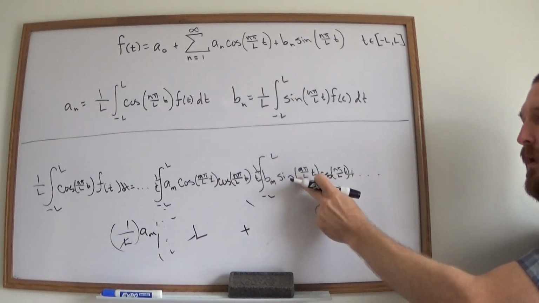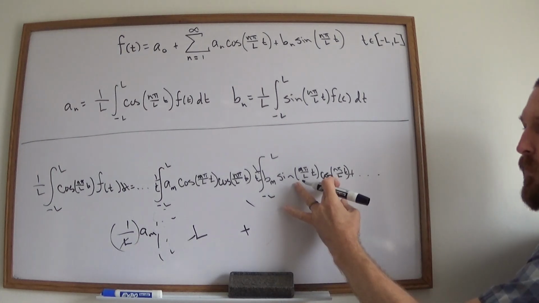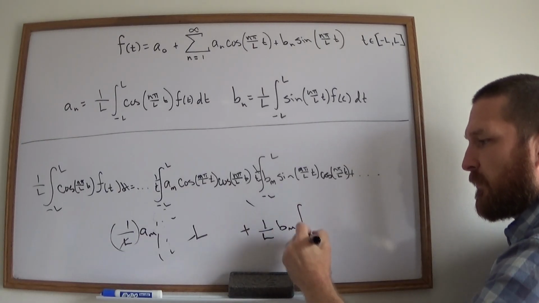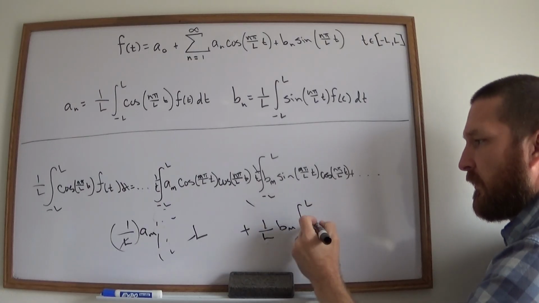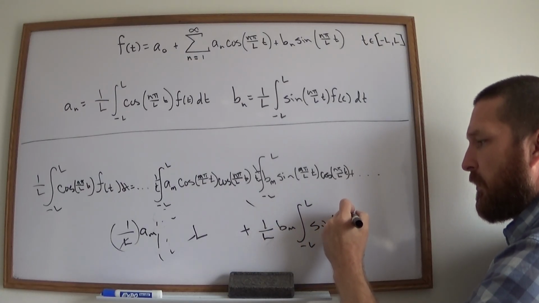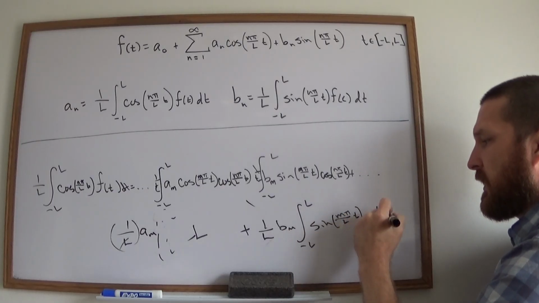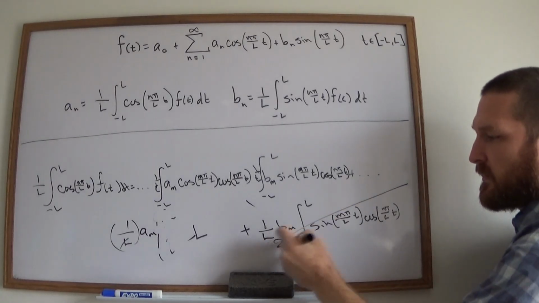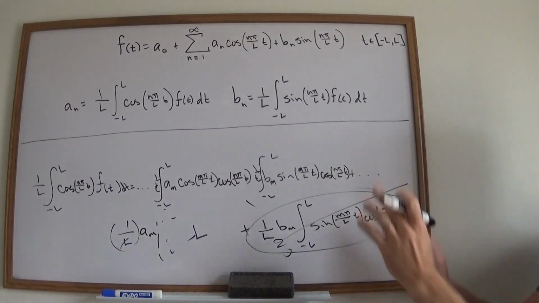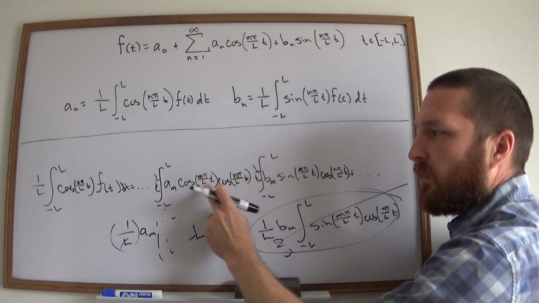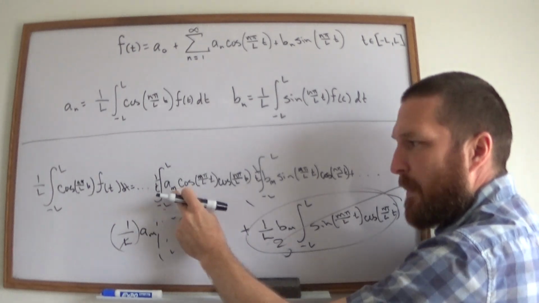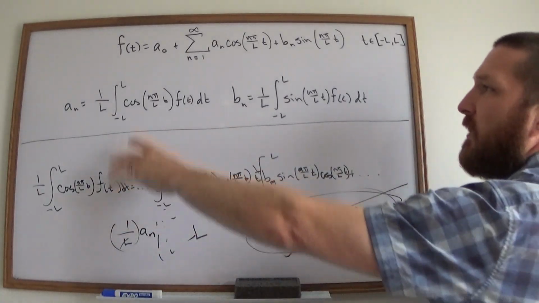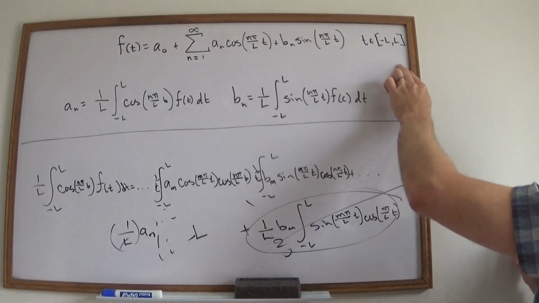What happens here? Well, sine and cosine, no matter what, this integral here, 1 over L b_m, I'm just pulling out the b_m and rewriting this integral: sine m pi over L t times cosine n pi over L t. That always, always, always integrates to 0. So you get a big fat 0 here, and ditto with all of those others. The only time it pulls one out is when m is equal to n, and then what you get out is that. So, in other words, you have some function that's a sum of a bunch of sines and cosines.